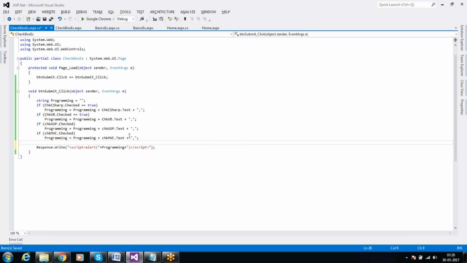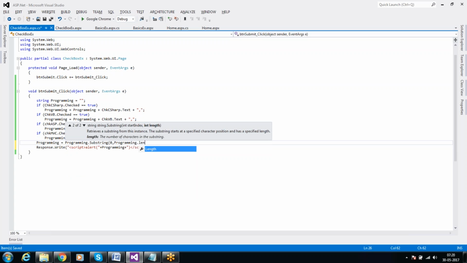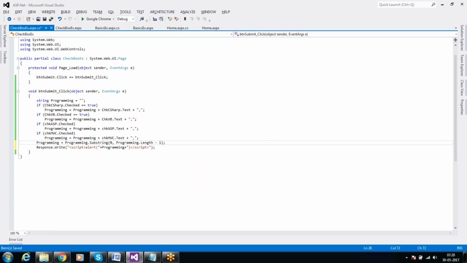In order to eliminate the comma, we have to use the substring function: programming equal to programming dot substring of 0 comma programming dot length minus 1. Now your comma will be eliminated and you will get C sharp .NET comma VB comma ASP comma ASP.NET MVC.